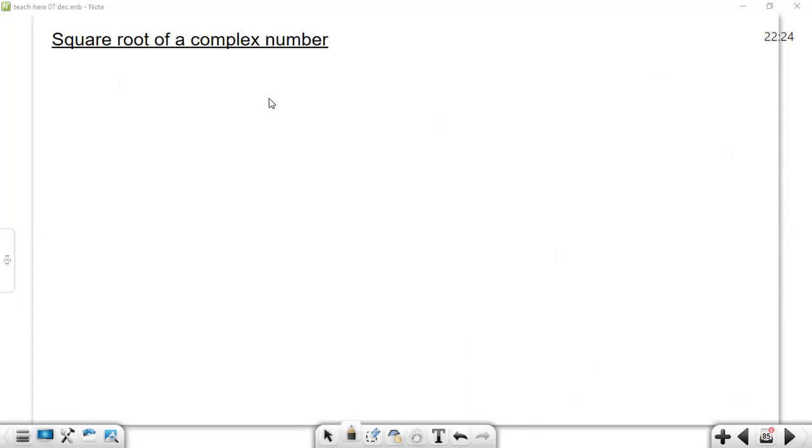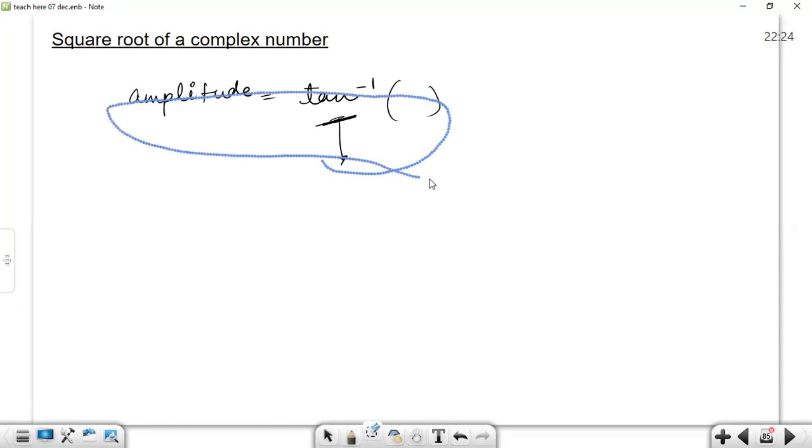But it will happen sometimes that you are not able to find the exact amplitude, because for finding the amplitude we have to take an inverse trigonometric function, which is the tan inverse function. And we don't know all the trigonometric values for the tan function, right? That's why we will not be able to find the amplitude each and every time. So that's why we are going to learn a new method for this.